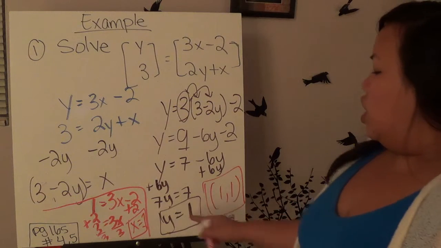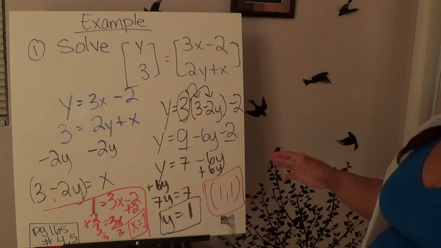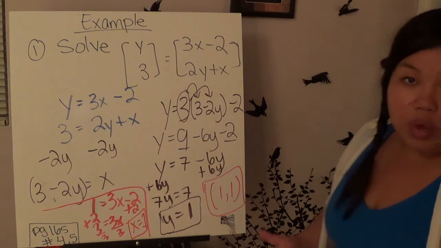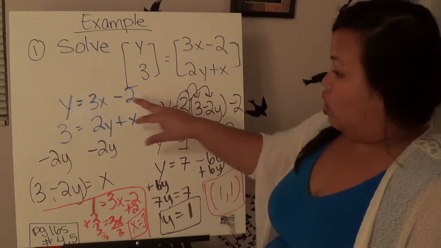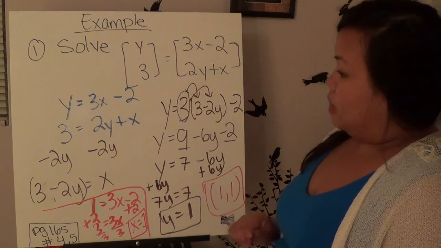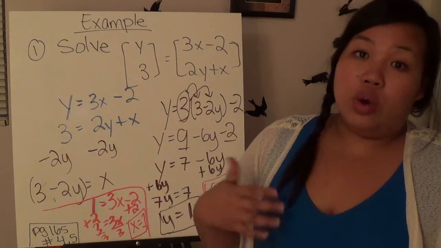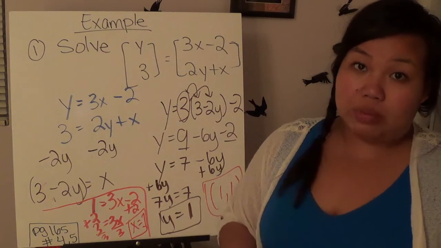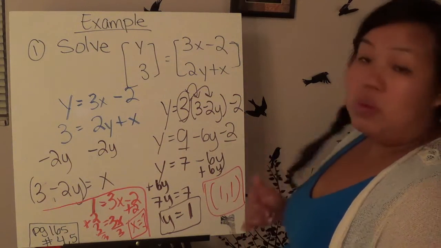You can write either answer. If you want to do it separately or you want to do that, that's fine too. So basically they just wrote the problem in a different way, okay? But you can just take it and put it here so that you can solve it with either substitution or elimination. And if you forgot how to do it, go ahead and check the video from the last chapter that has to do with substitution and elimination, and then you should be fine, just to remind yourself.